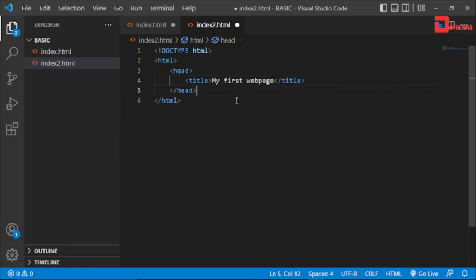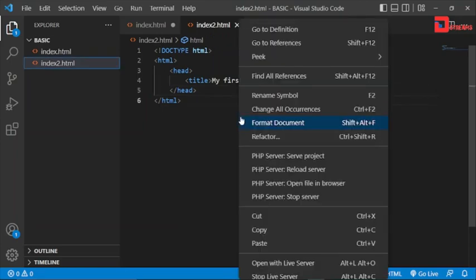So this is it. You want to save this, Control S, like you do on your MS Word. Make sure you save before you launch whatever you're doing. Control S. For those on mobile, do the same thing. Save your file. You should see save by the top right side of your menu. So save and then right click. For those using mobile, you should see something like a play button above your screen. Click on the play. But for those on PC, you see here, open with Live Server. I click this, it will launch. You see, this is the name of my page, my first web page.